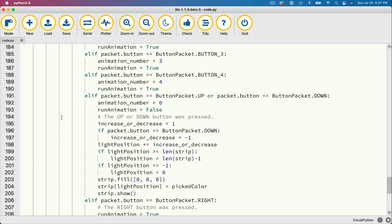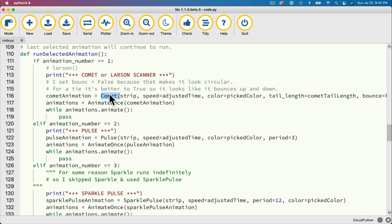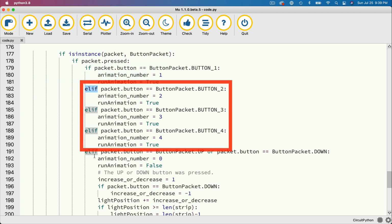Now there's also a code walkthrough video in the Bluefruit School playlist, so if you're curious how this code works, you can go and watch that video for more details on the CircuitPython code, but rather than repeat that, let's jump right into the scarf build.